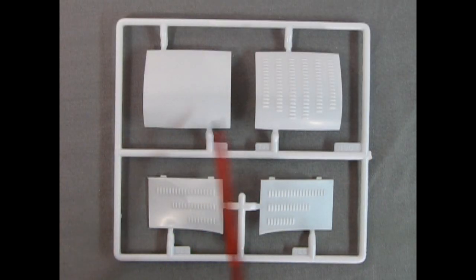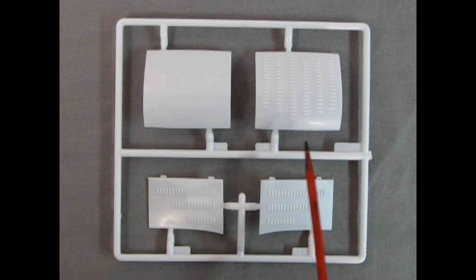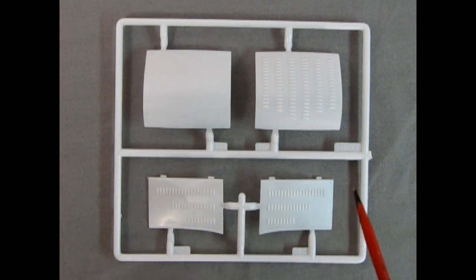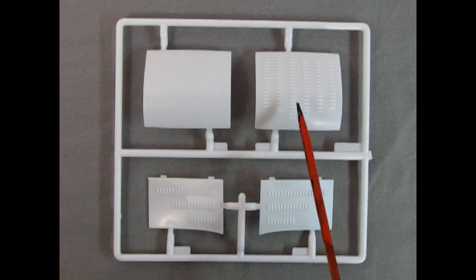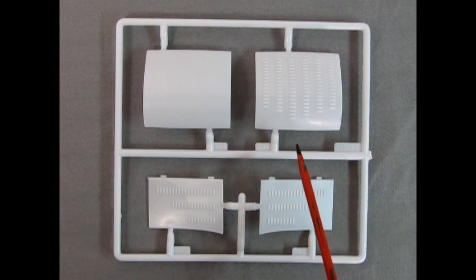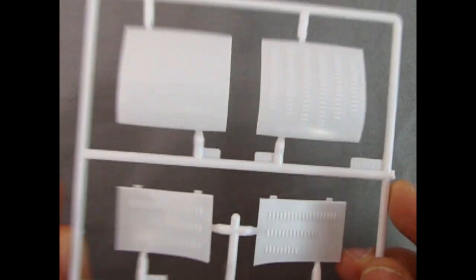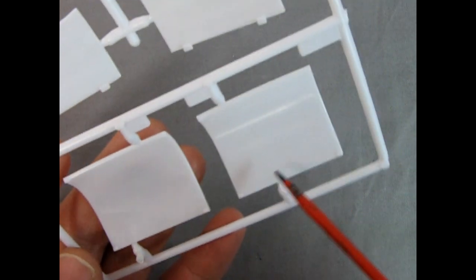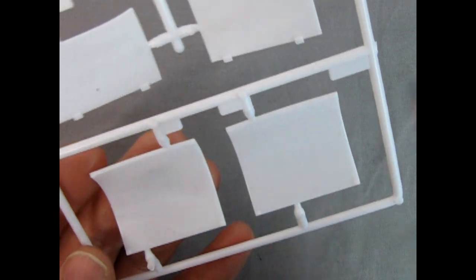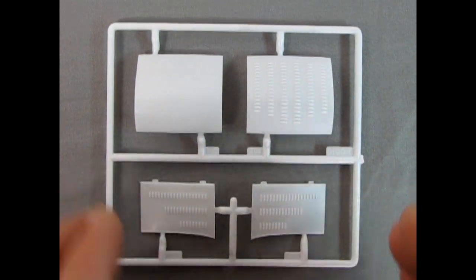This parts tree has the different trunk lids: the smooth 1932 Ford-style trunk lid and the one with all the louvers punched in. These louvers were very popular in the 50s and early 60s because they were quite easy to produce on a louver-making machine. Then we have the side curtains for the hood, which were also louvered to match the rear trunk. These two should go together — it would be hard to use louvered lids with smooth-sided hood sides. Once you get it all sorted out, it will look quite good.